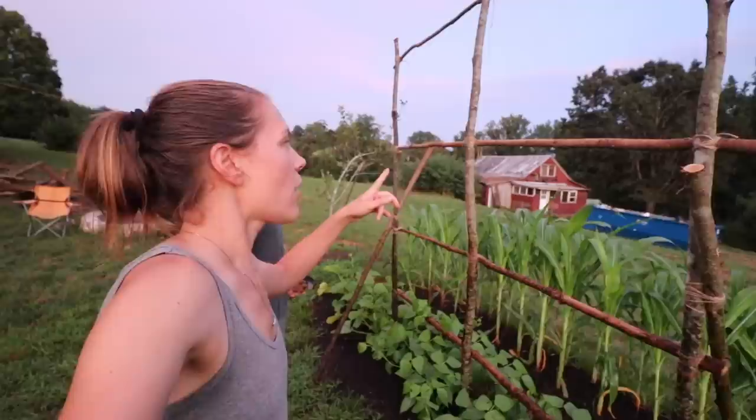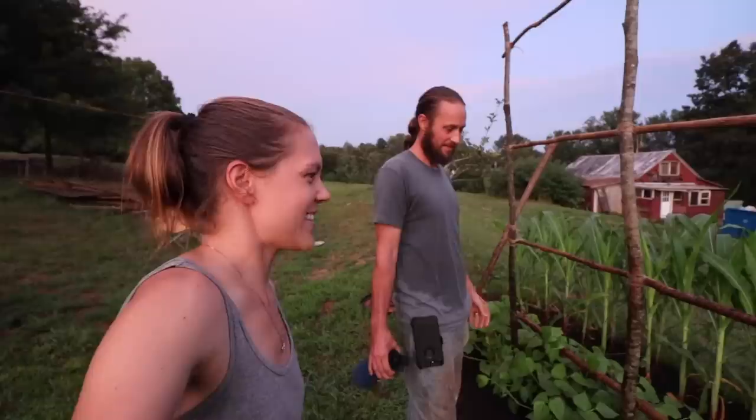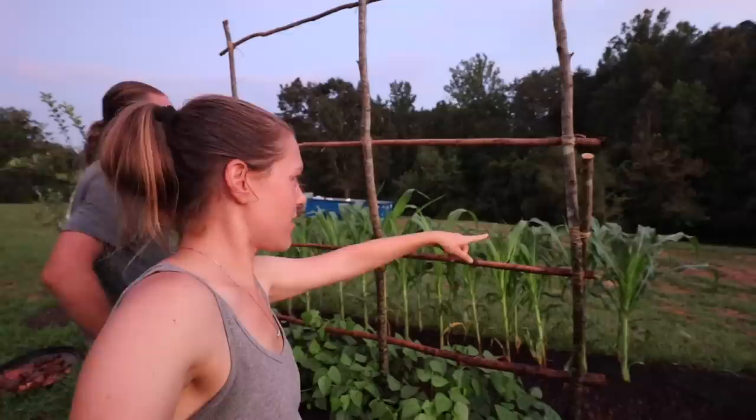So we wanted to show you our trellis that we made yesterday. Saplings from the forest, the place you're clearing. Harvested. This was all the stuff that I'm kicking out of the way as I'm clearing. It has a purpose. We've made it a purpose. Actually, I'm pretty happy with it. Yeah, it's super cute. I love it. Lashed them together with some twine. And now the beans have a place to go.